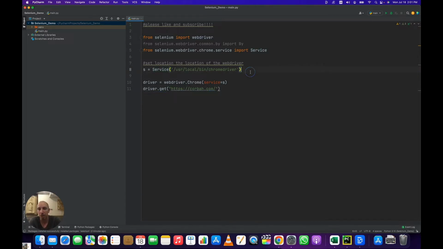So you have to set the location here. I just use s equals Service. And then you create your driver by doing driver equals webdriver.Chrome, and there are other ones like driver equals webdriver.Firefox, right? That's just another way to do it. You also, obviously, have to install your Firefox WebDriver there. Goes without saying. And then right here, your driver has to be installed there. So I have a whole video on how to install your Chrome driver.